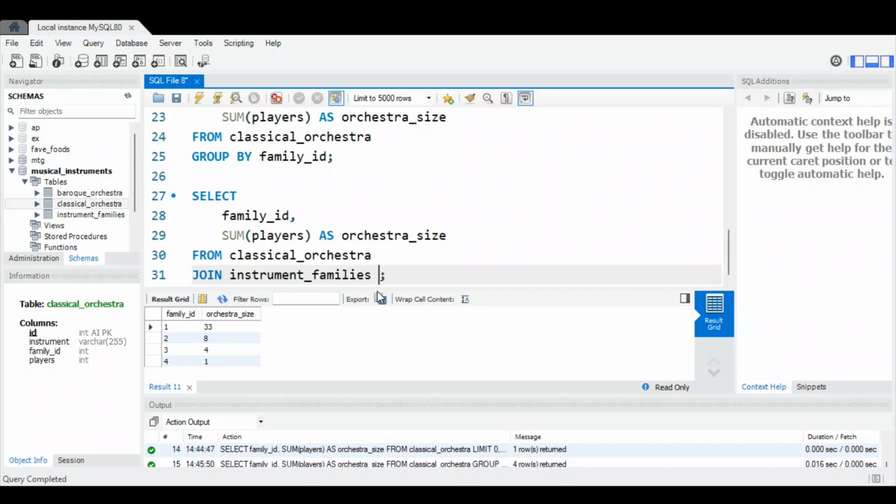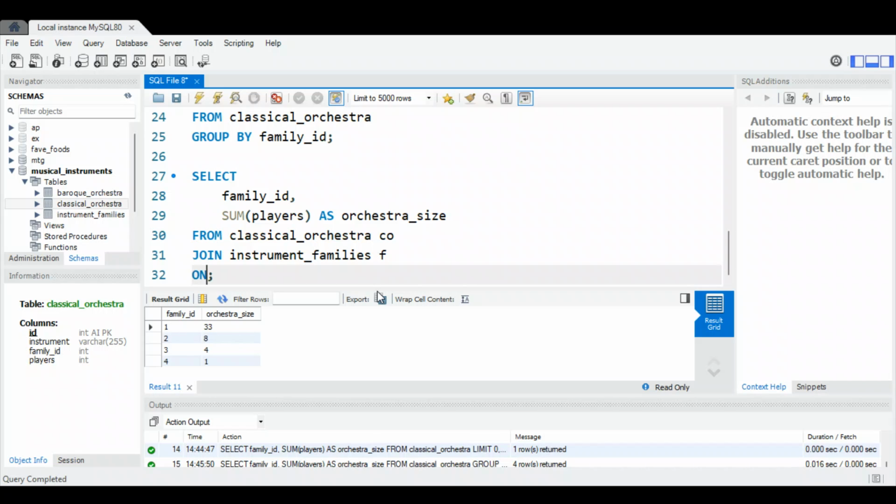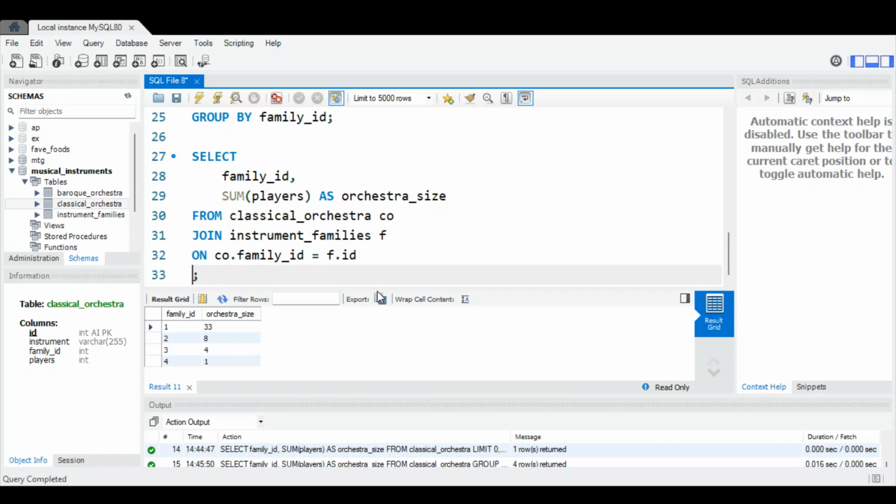And I better give these guys an alias here. So this one I will call CO, instrument families is F, and then of course we need an on, and it's going to be co.familyID equals f.id. And then we still need to do that group by.